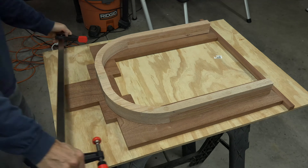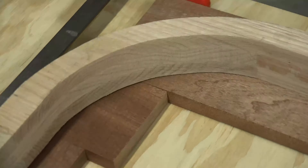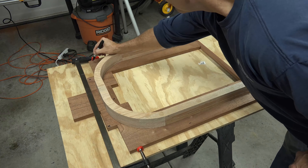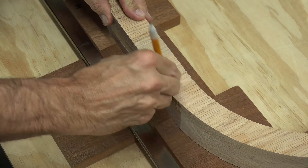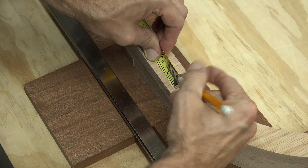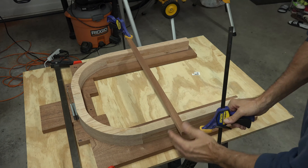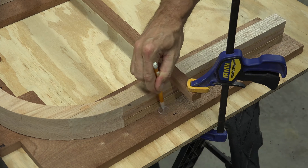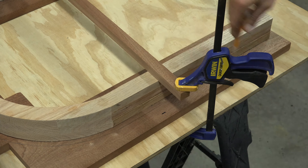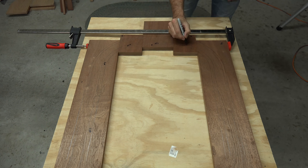Lay out your pieces on a flat surface and place the arch on top of them. If you have a clamp big enough, squeeze your faceplate together to prevent any movement while you outline your arch. So I don't lose orientation, I take a sharpie and label each piece 1 through 5 — this is really not needed, but I have been known to mix up my pieces. Make sure your center piece is aligned perfectly in the center and adjust all other pieces from the center out. Here I place a scrap piece of wood on the box and clamp it down just to prevent any movement once I start outlining the spur on the faceplate. If you want to see how I made this spacer, check out the Texas shadow box link.